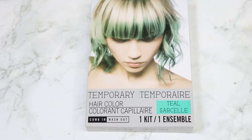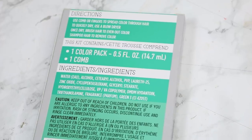I know a lot of kids are on summer break, and little Bobby is going to be going on summer break soon, so I wanted to try out this temporary hair dye in his hair.